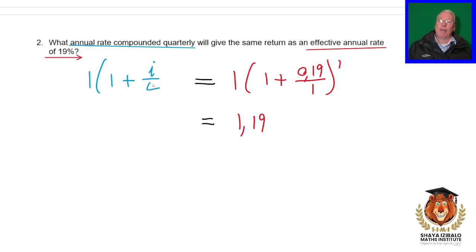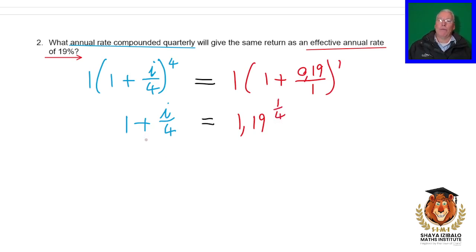But whatever it is, I'm going to divide it by 4 because only a quarter of that interest rate gets applied each time. And in the year, the interest will be calculated 4 times. So to the power of 4. Okay, now how many variables in this equation? Absolutely, just 1, right? So to get rid of this power of 4, we're going to raise both sides to the power of 1/4. So this becomes to the quarter.